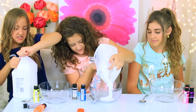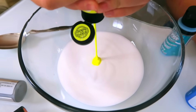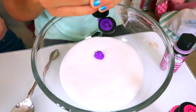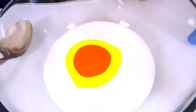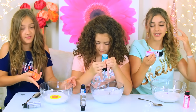Okay, I'm gonna pour in this glue. And I'm gonna add in mine. That actually makes some really pretty color, at least. It looks like an eyeball. Annelise, they're both neon, so you're gonna have some bright colors. We have an eyeball in mine.